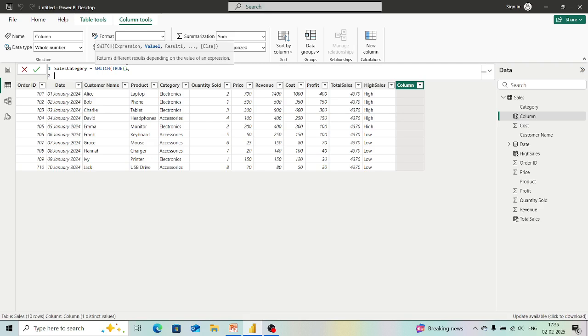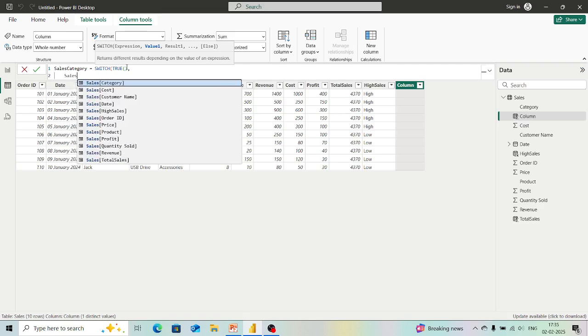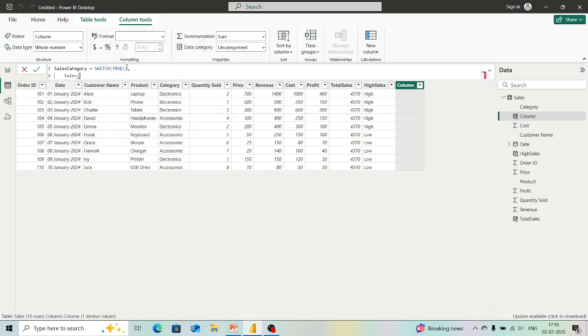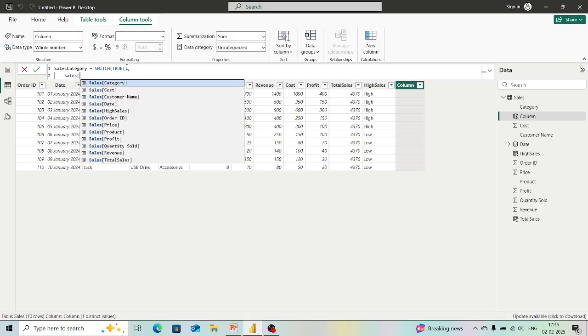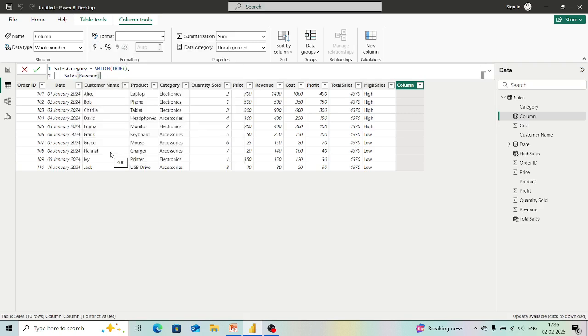Now in this, what I want to write is sales revenue. I am writing that same formula, but with this switch condition I am going to give. So revenue is greater than, let's take 800.